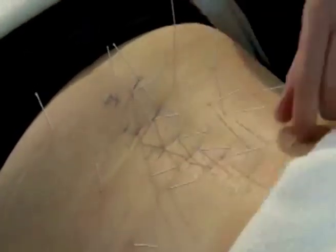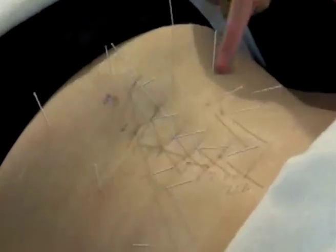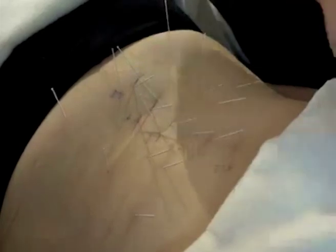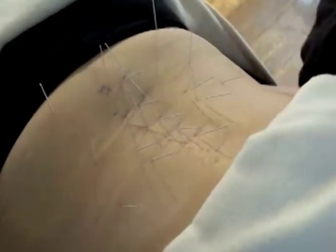I've done the kidney formula plus the appropriate Hua Tuo's points and governing meridian points, and the above the pelvis and the below the pelvis extra points. What I'm going to do now is work my way down the right leg.